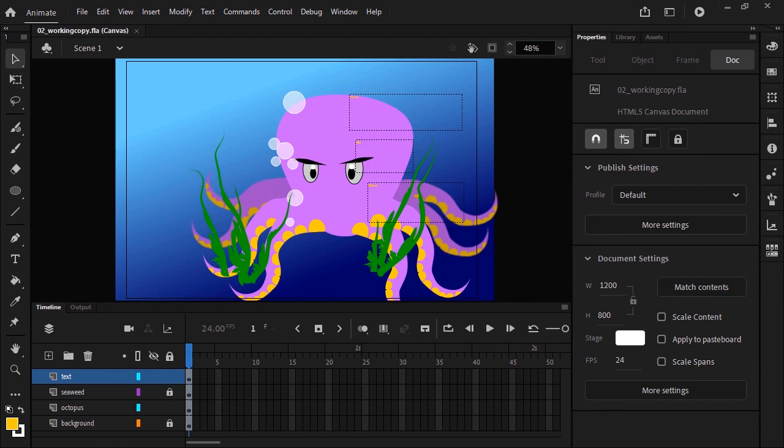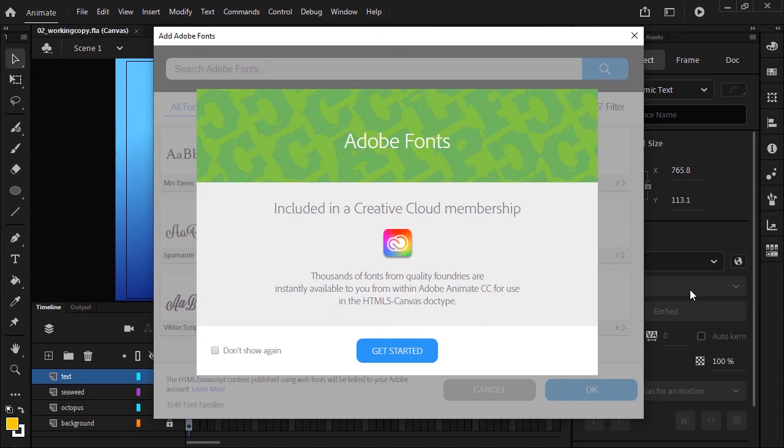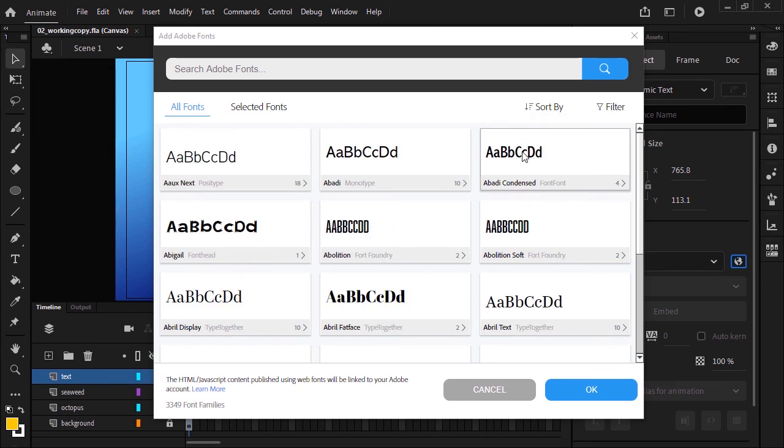Adding a web font. Select the Leave text and click Add Web Fonts. The icon is a little globe. Choose Adobe Fonts from the menu that appears. Animate displays the Add Adobe Fonts dialog box. The list of fonts can be very slow to load, so be patient. Choose Name from the Sort By menu. A list of Adobe fonts on the right is displayed alphabetically. You can choose to sort by date, popularity, or by other criteria.